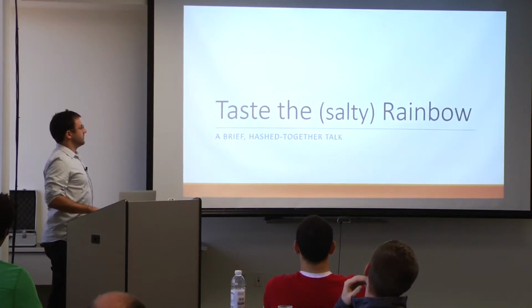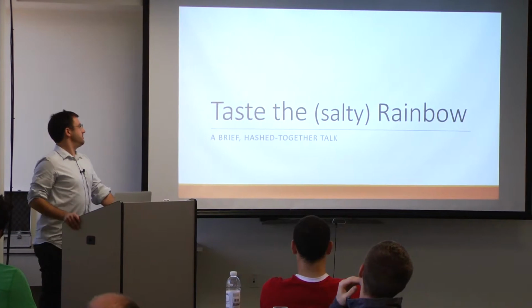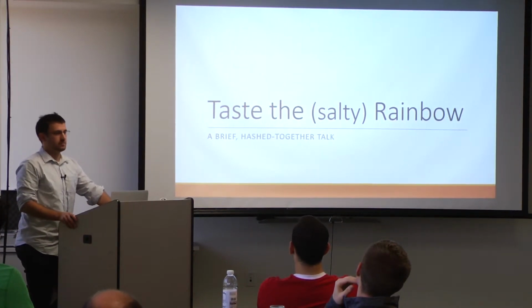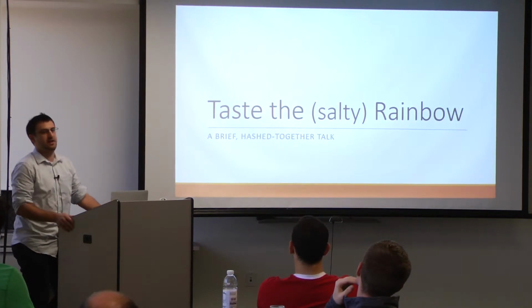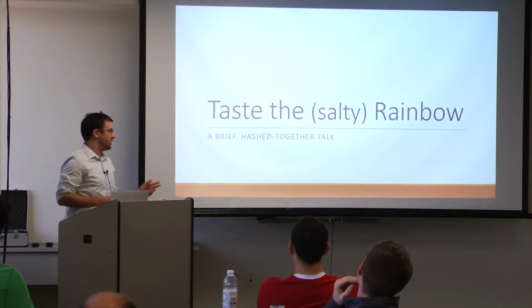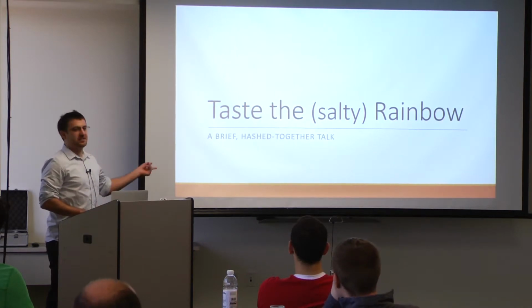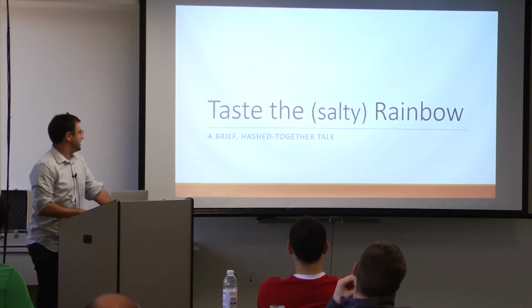But anyways, the name of the talk is Taste the Salty Rainbow. This is just a brief hashed together talk. It's about rainbow tables, which is a way to attack, well, I'll get into it in a second, but that's full of puns. By the end of the talk, you'll understand all the puns.